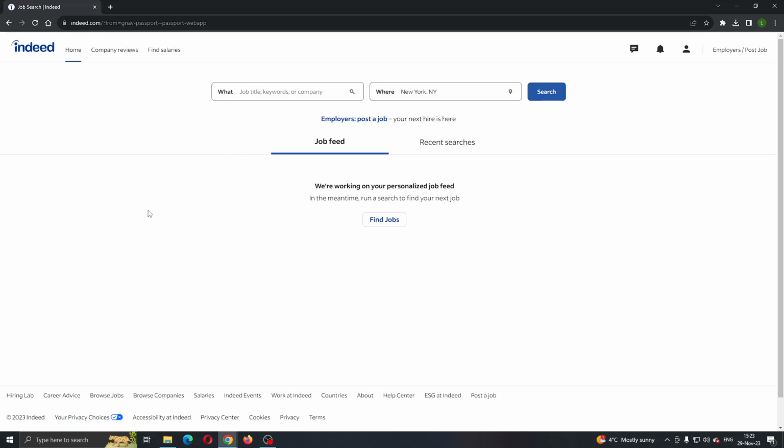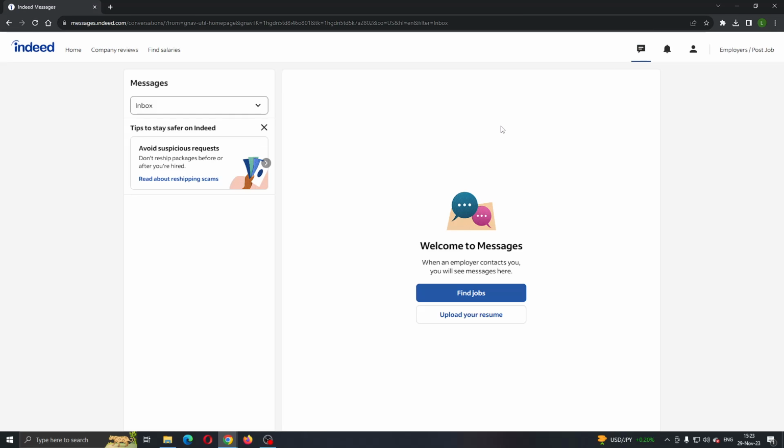So guys, now let's see how you reply to messages on Indeed. Maybe some recruiter messages you, or you got some feedback from a company you applied to. Doesn't matter. This is how to see those messages and reply. Basically, guys, all you need to do to be able to reply to messages is just open up this messages option right here in the upper right corner. As you can see, here is our messages. Click on that and it will open up this new menu and page where we can see our inbox and all of the messages that we have.